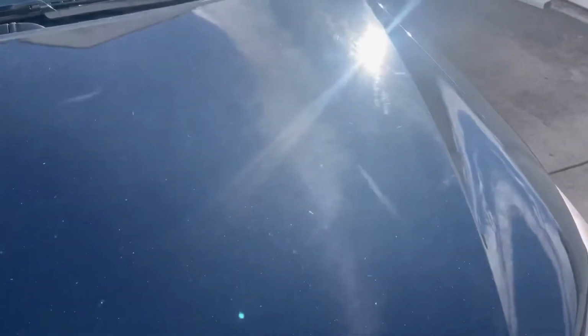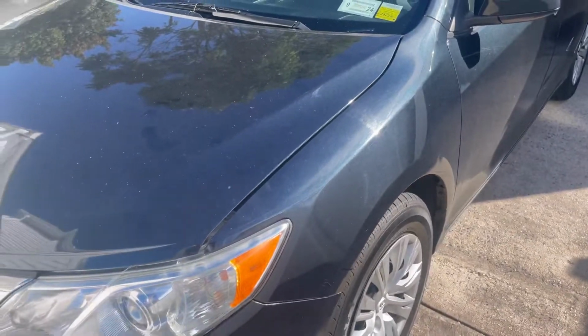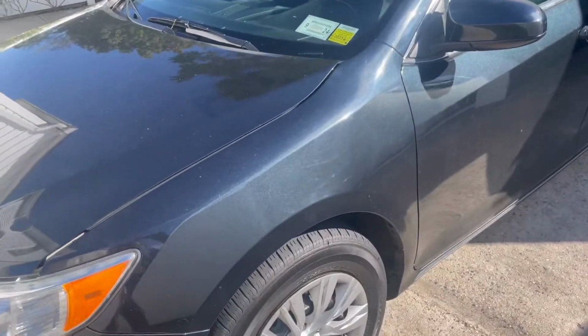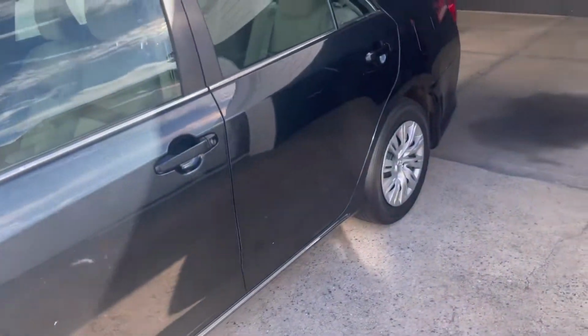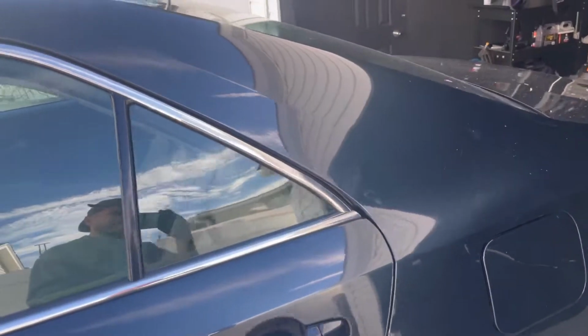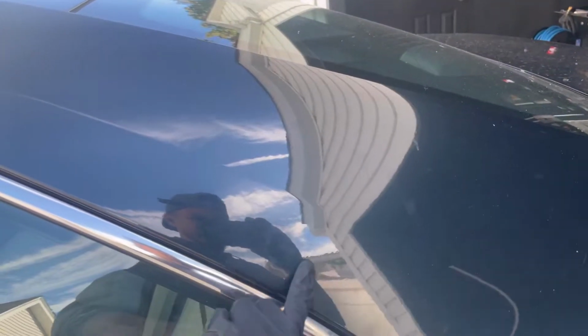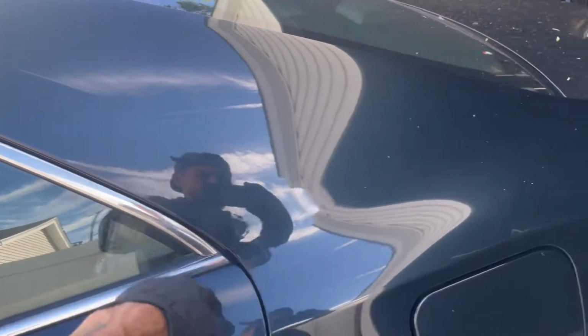It's heavily neglected. You see a bunch of bird poop, bird etchings, water etchings, and overspray left from the body shop all over the place, because the original owner obviously sold this vehicle and they repainted the front bumper, rear bumper, quarter panels, and also the passenger side.